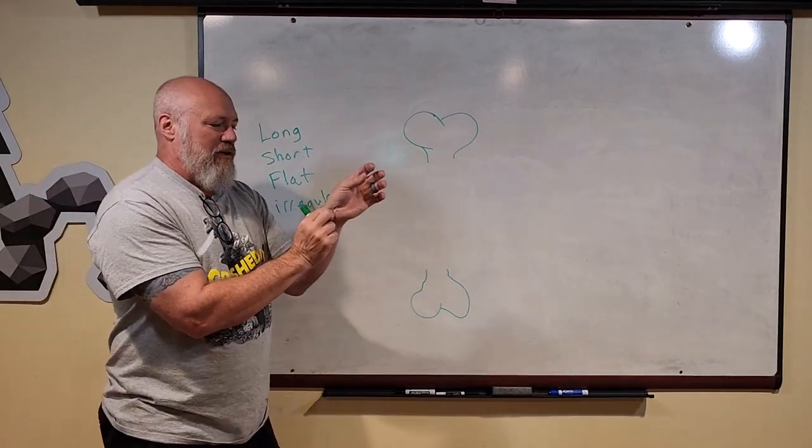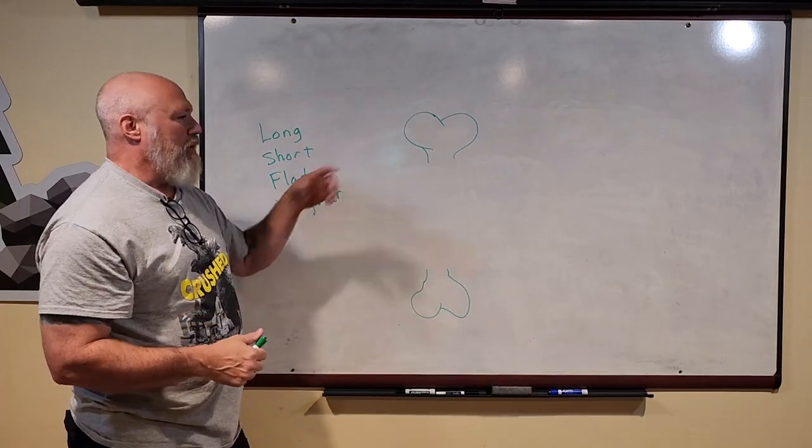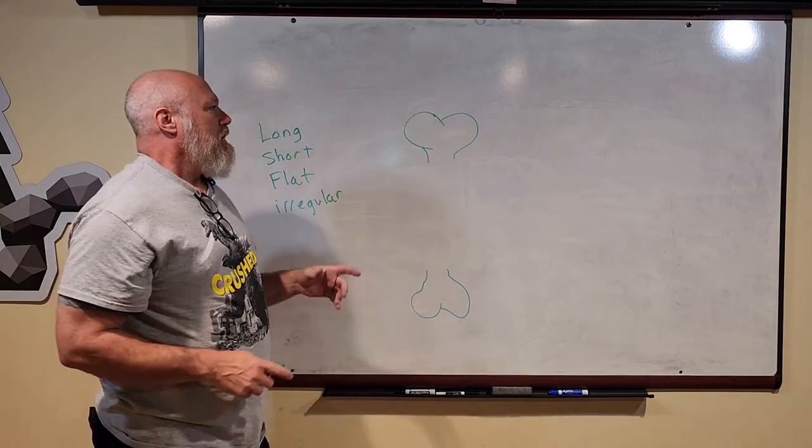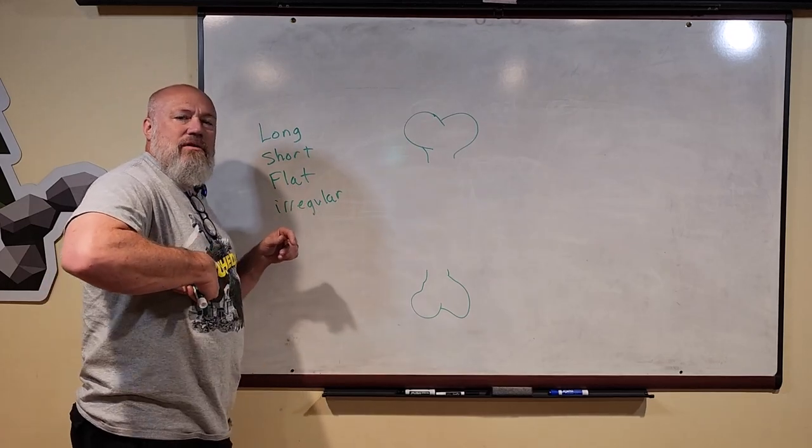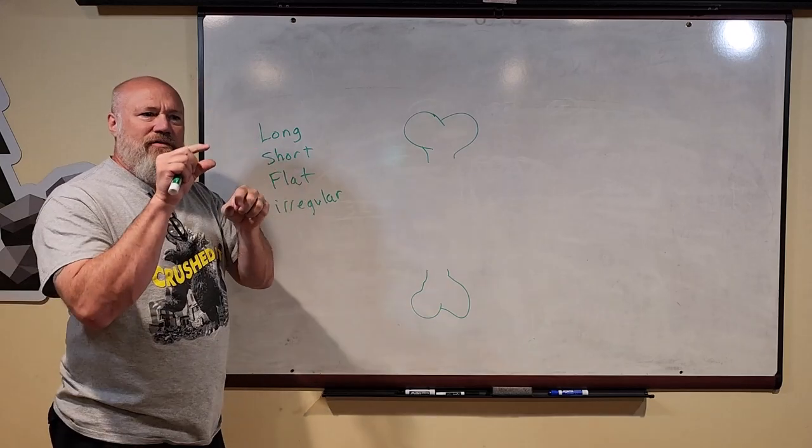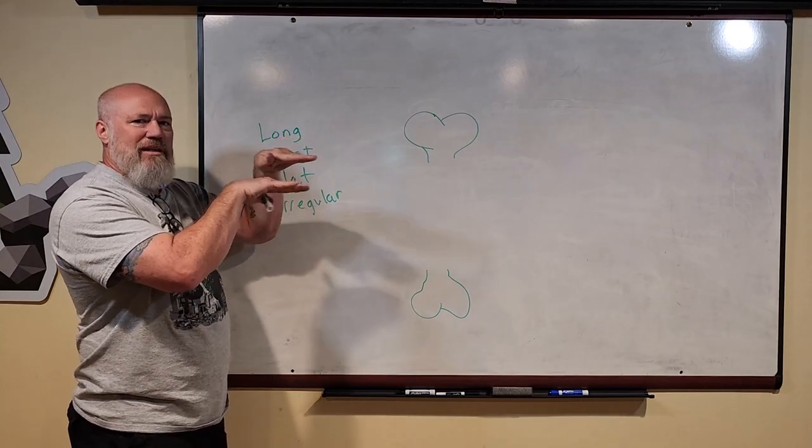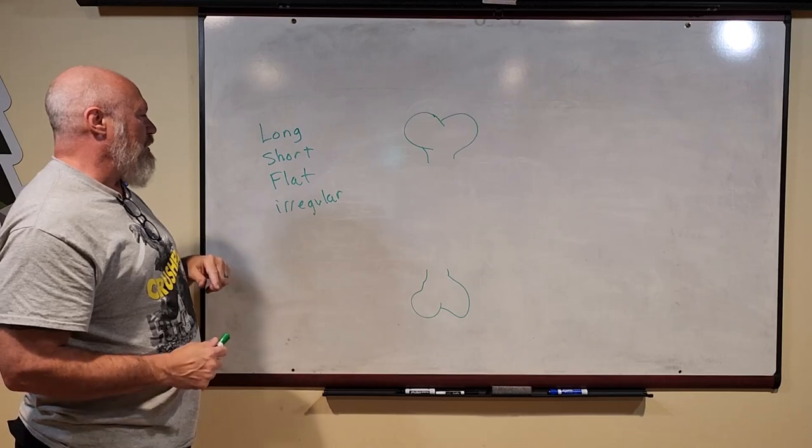The long bones in your arm, your forearm, and your thigh are long bones. The bones like your ribs and the bones in your head—your skull—are flat bones. Flat bones actually have a hard part and a hard part and a soft part in between, almost like a cookie, like an Oreo. And then irregular shaped bones would be like those vertebrae because they're very weird shaped.